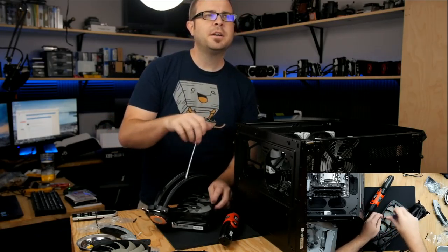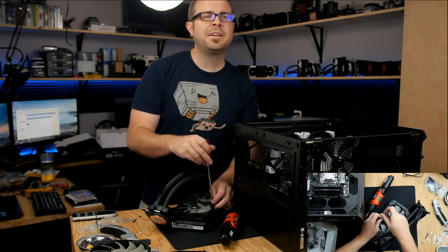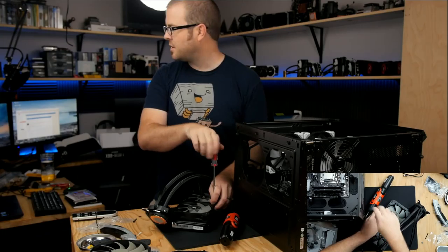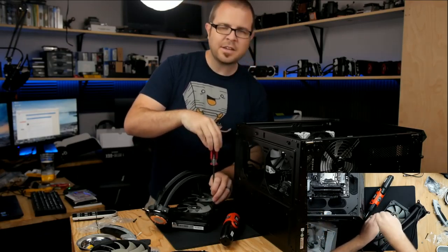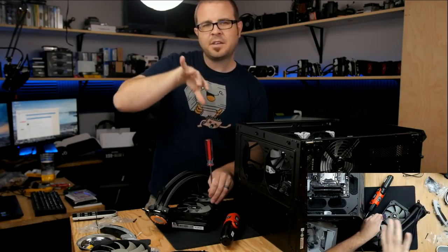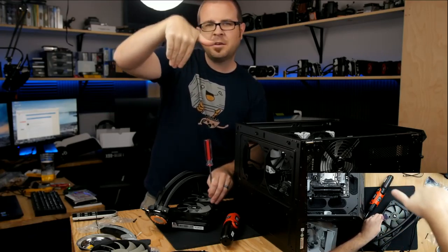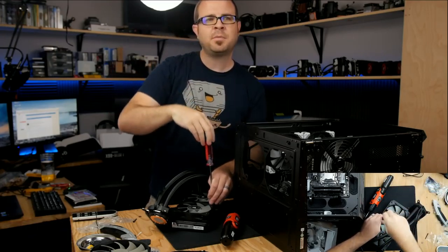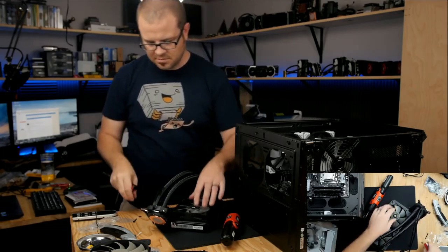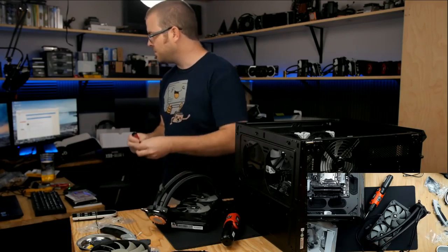How would that even work? How would you measure that? You'd have to have some extra port on the case somewhere where you could determine how much air is going in. Like, if the port flaps open, then you have positive pressure. If it flaps inward, then you have negative pressure, but you want it to be perfectly still somehow. I want to do a build like that. It'd be awesome.